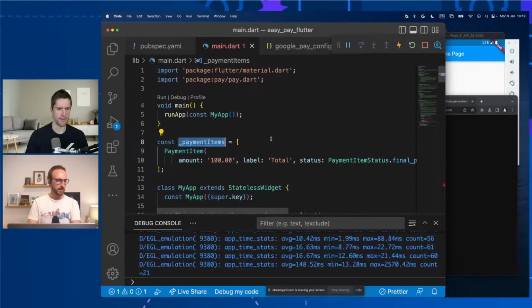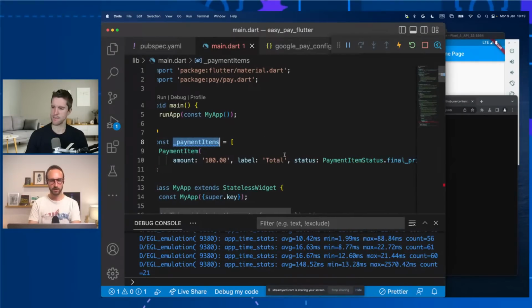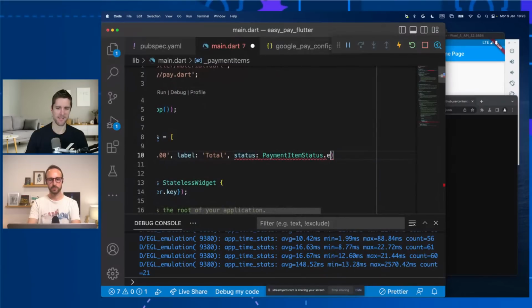Is there like an estimated status? I'm just thinking about someone getting on a ride share. Oh, pending, yeah. Seems like that probably, yeah. But that's also the result of trying to make both platforms work. I think, in fact, Google Pay has an estimated flag, I believe, but not Apple Pay. So I think pending works for both of them. But this could be one of those scenarios in which it makes sense to split them in the future. Yeah, yeah.